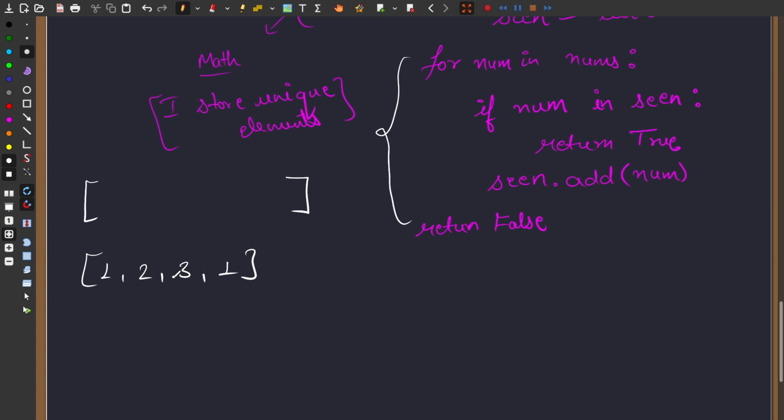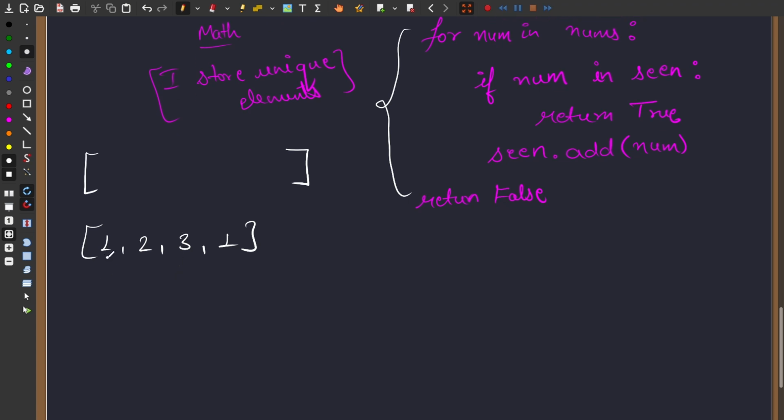We took the example that we were solving previously, and here my num is pointing to this location. For every iteration you check if this num, 1, is in that seen set. It is not an array, I'm saying it is a set. Currently it is not there, so just add it.